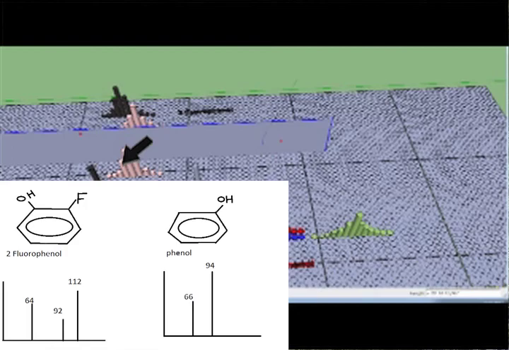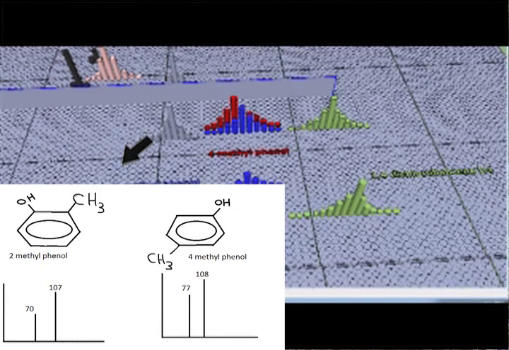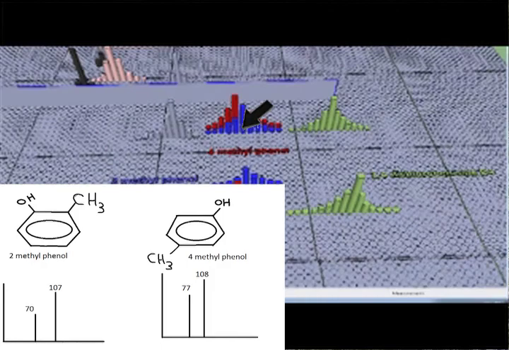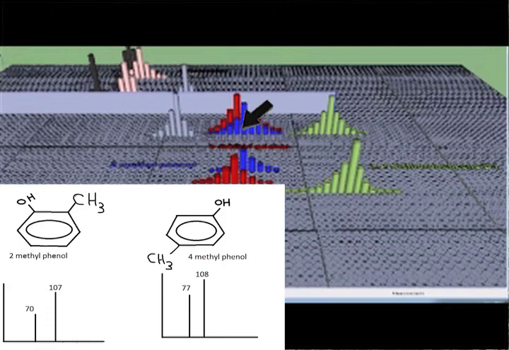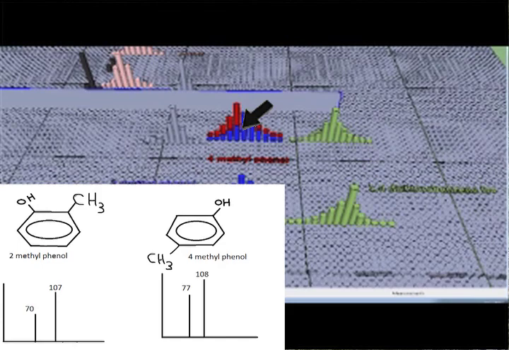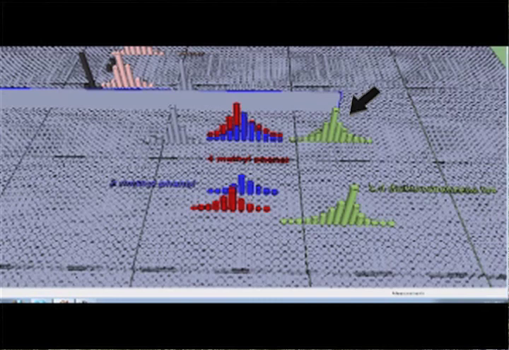Let's look at the 2-methylphenol and the 4-methylphenol in blue and red. 2-methylphenol and 4-methylphenol, of course, are similar molecules. They don't have the same retention time, but close. They don't have the same spectrum, but it's close. But as you can see from looking at the blue one and the red one, they're really quite different from the mass spec. And the mass spec doesn't have any problem at all separating these two. The quantitation is done with an ion that has been picked by the operator. So if you pick the 107 for the blue and the 108 for the red, you can quantitate them and separate them. It's not the slightest problem.